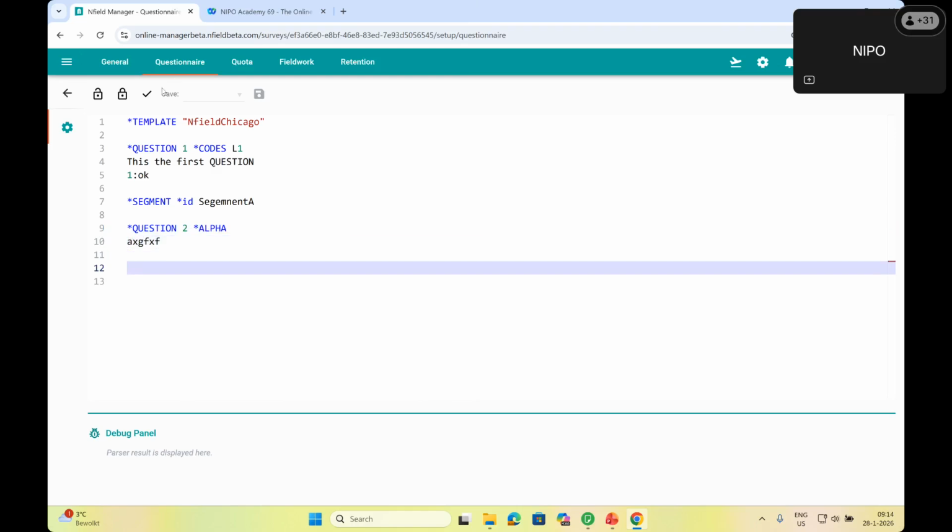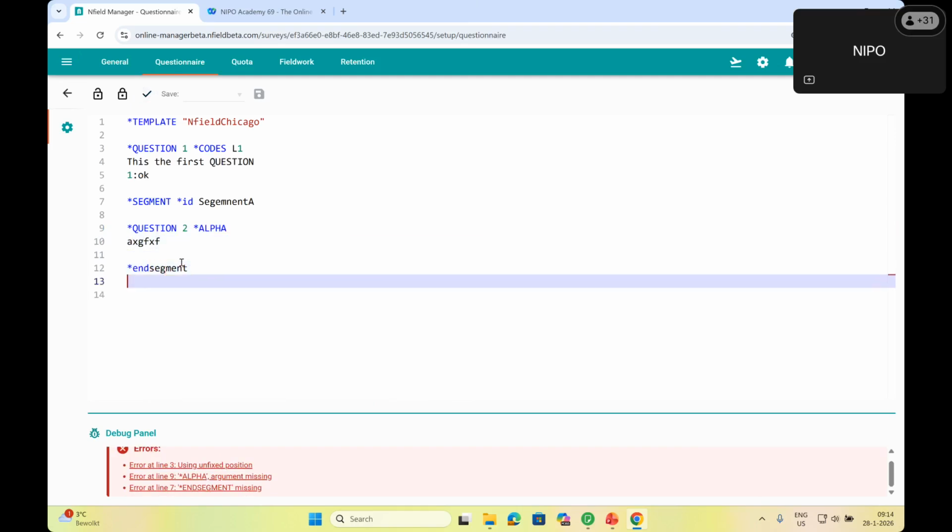If I fix this now, it will complain that there is no end segment. I have started this segment, but a segment also needs an end. So let's create that end segment. There you see one of the things that currently is not completely up to scratch. It doesn't recognize the end segment because we haven't added this command to the highlighting syntax yet.